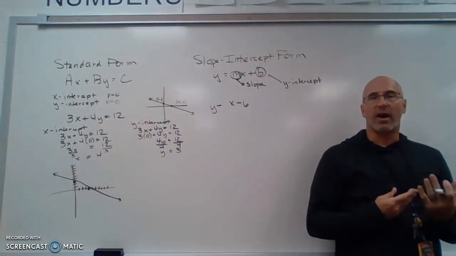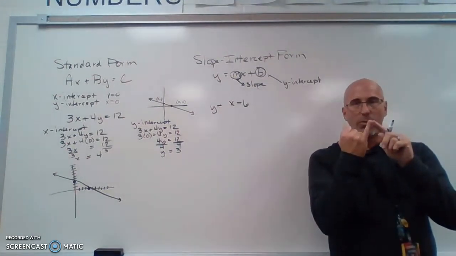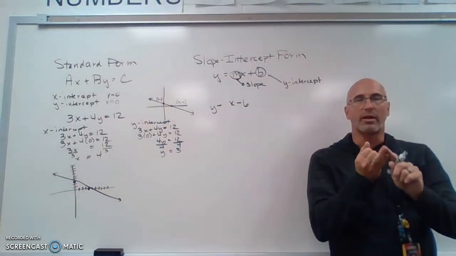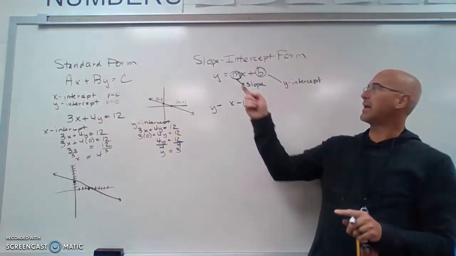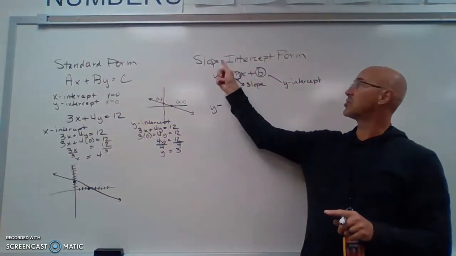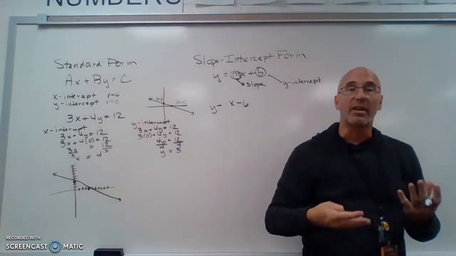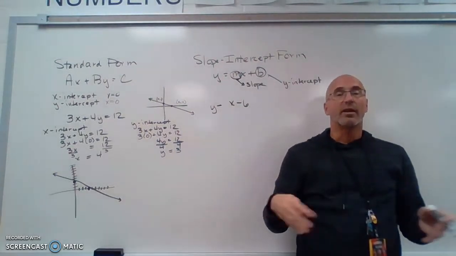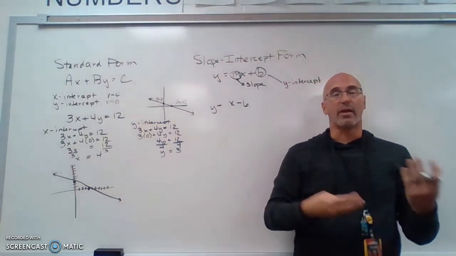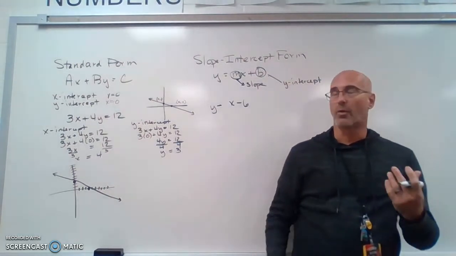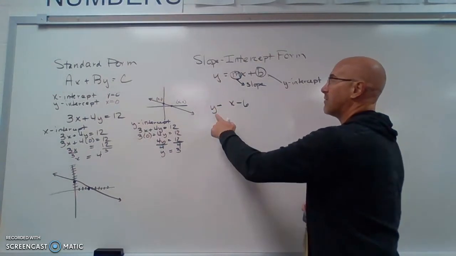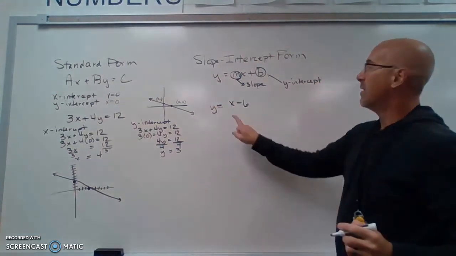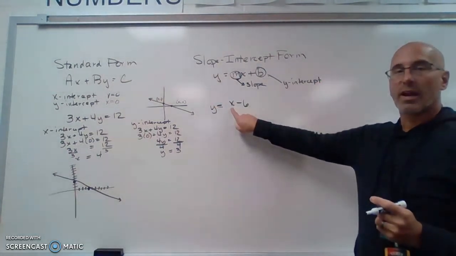What I want to find is both the slope and the y-intercept. So the first thing I have to do is make sure that it is actually in slope-intercept form. If it is, great. If it isn't, we have to get it there, and then we can find that information. Okay, so we have to always make sure that the y is by itself on the left. Then comes, after the equal sign, the x.